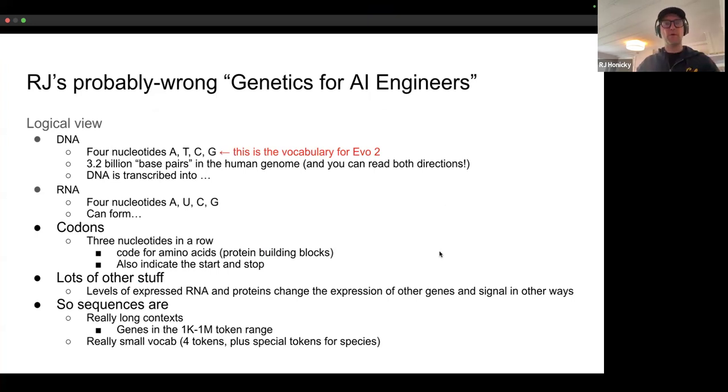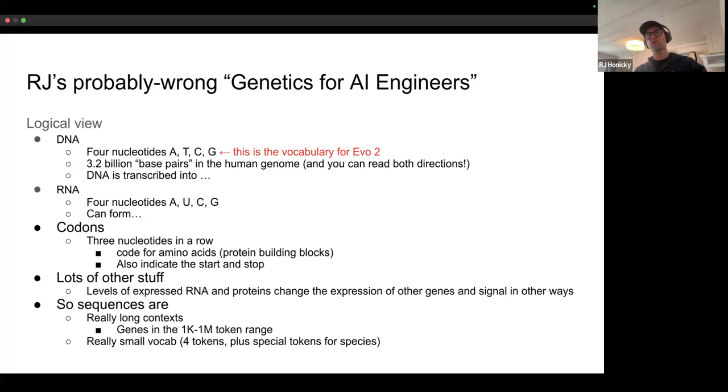So for DNA, there's basically four nucleotides. This is an approximation actually, but it's more or less four nucleotides. They have names, but you just remember ATCG, and they fit together: A and T, and C and G fit together, so they're called base pairs. But they can also bind to each other next to each other. So from a conceptual standpoint, you just have a long sentence with four letters in it, right? There are four tokens, A, T, C, and G, and then you just have a sequence of those.